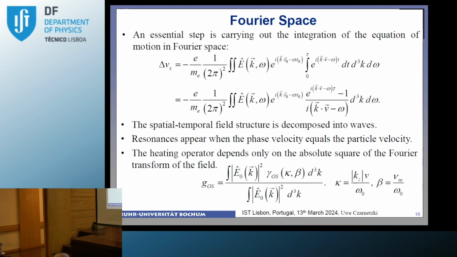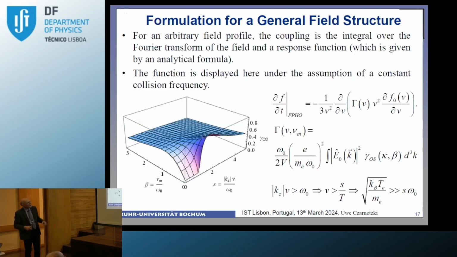And in general, for these resonances, we need the wave number times the velocity over omega. This is exactly, you see here, the velocity over the phase velocity, which is the second parameter. So we have exactly these two parameters, but this is a general response function of the system, and believe it or not, you can calculate it analytically. You get an analytical expression. Well, it looks complicated. You might expect that. But we can easily visualize it.